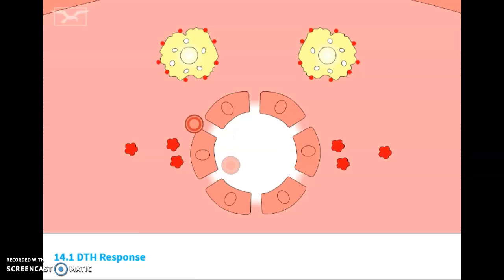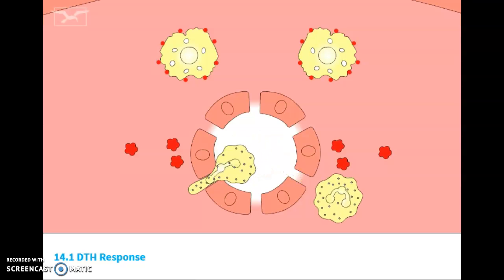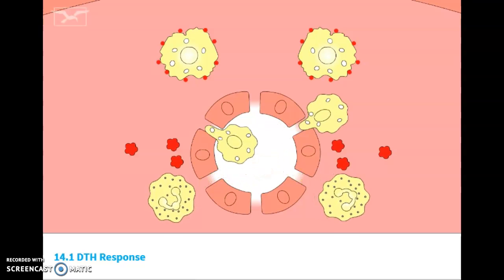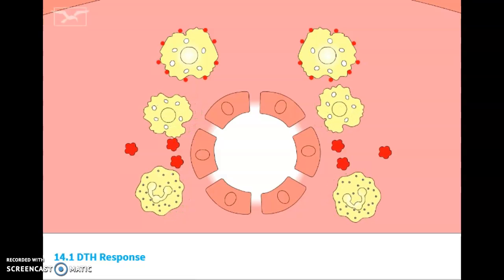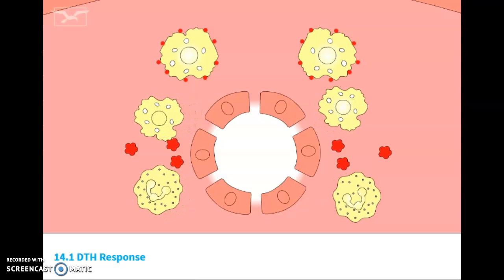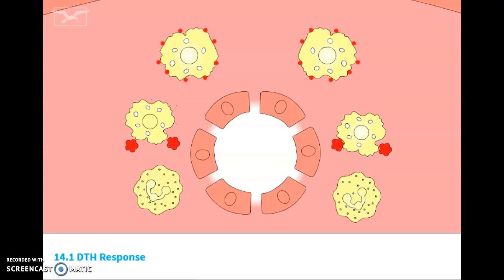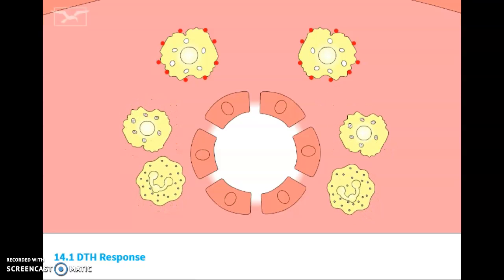Leakage of red blood cells causes the local tissue to become reddened in appearance. The activated endothelium also expresses adhesion molecules that allow circulating phagocytes to migrate out of the blood vessel at the inflammatory site. This process takes between 1 and 3 days, which is why it is called the delayed hypersensitivity response.